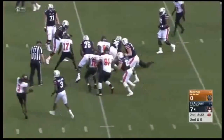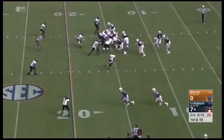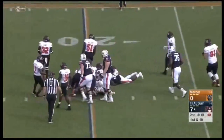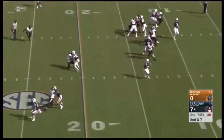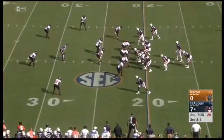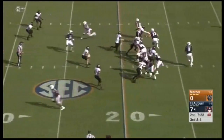They forced him back inside. He takes a smack, but he knows where to throw it. These receivers need to do a better job on the edge of making some room. They stack 2 over to the near side, runner to the opposite side. But as we found out from Chip Lindsey, the dump off goes to the running back Barrett. Auburn needs to get a drive sustained, get more points on the board.